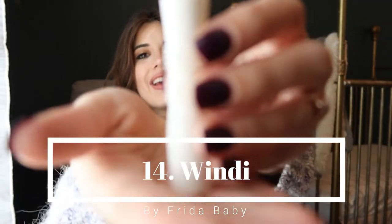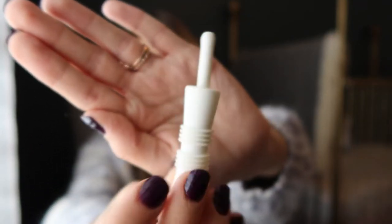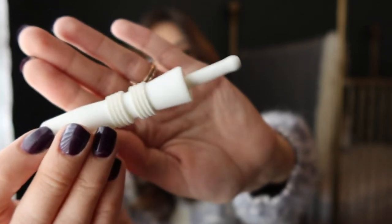Okay, so when Bethany was born, she had a lot of issues with gas, and I wish I had known about these when she was little because these worked so well with Adeline. So when you know that there's a lot of gas in their stomach and you're trying to help them relieve it, what you can do is bend their knees up to their stomach, and literally this is called a Windy. It's a funny name, but it is essentially just a little, this one's clean, it has not been used, I promise. You stick it up their little booty, and because of the way it is designed, it actually relieves the gas that they can't pass when they're newborns. And it sounds like a little whistle when it finally comes out. It's super funny, but it really works.